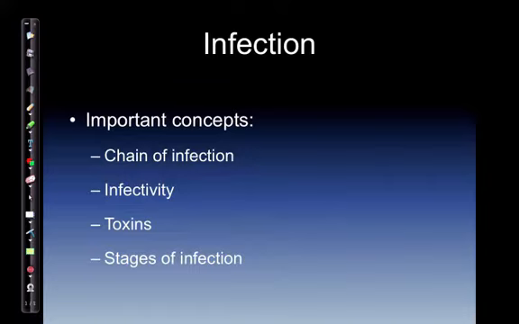Dose is the physical number of microbes present. Inoculum: the microbe introduced into the body is an inoculum. Virulence is the fitness of the microbe to survive and thrive in a host. Attenuated means weakened and more easily overcome by the host's defenses. So an attenuated virus would be a virus that essentially had its teeth clipped. Morbidity is the number of infected individuals, and mortality is the number of deaths caused by an infection.